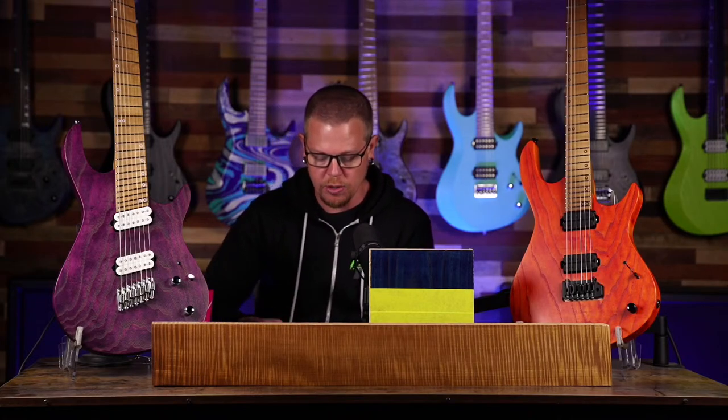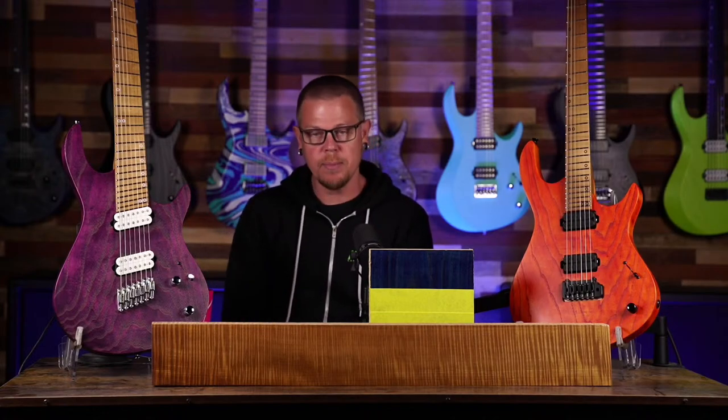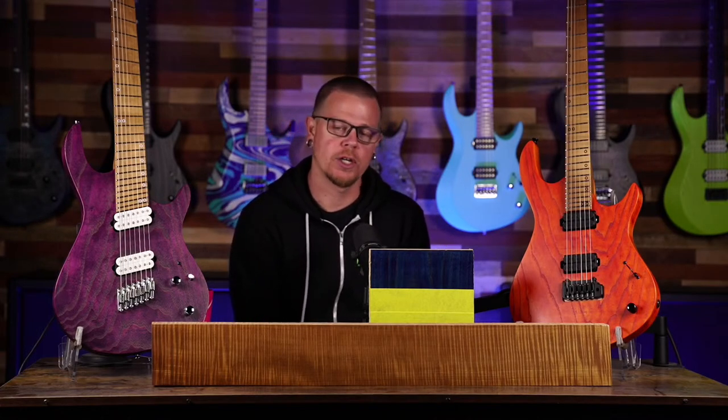So the standard Radius, two humbuckers or two singles will be no charge. And then when you go to the KT3, it's going to be a $300 charge total because we automatically put the dark glass preamp in it. That's a great question. Sorry, I missed that.